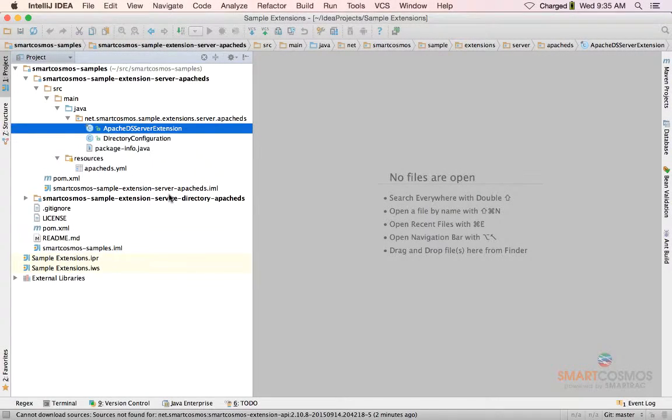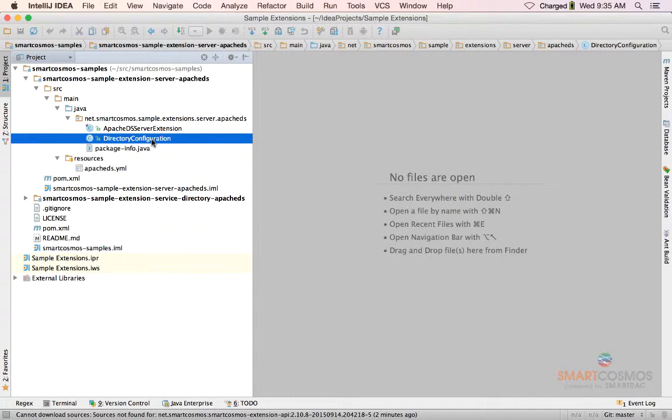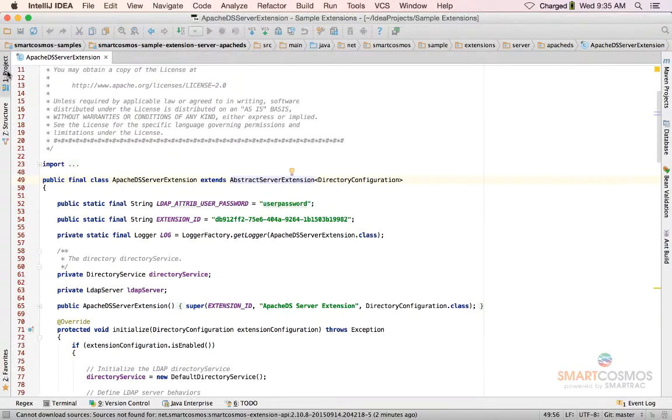Now if we turn our focus back to the other half of the equation, we want to look at how to create the Java class for the server extension itself. Once we've built the configuration, in this case our directory configuration, and we've defined our YAML, we're ready to turn our focus to creating the server extension. The server extension must extend abstract server extension. And you'll notice how it is a generics class. So the name of the configuration file that we just defined has to be passed through into the base class. That's why it's important and easier to start with the configuration when creating a server extension, even if it's just a bare bones configuration, than to start with the server extension class itself.